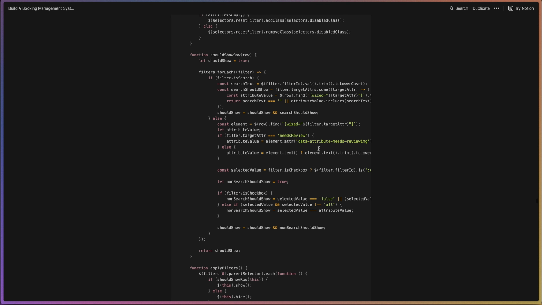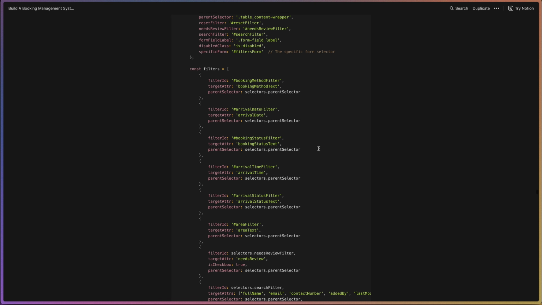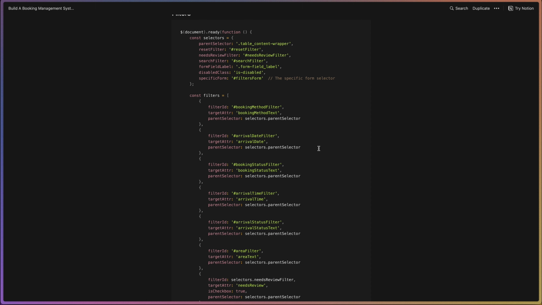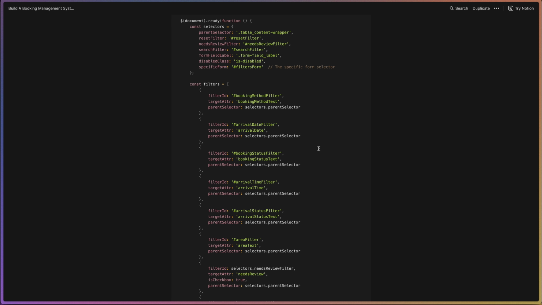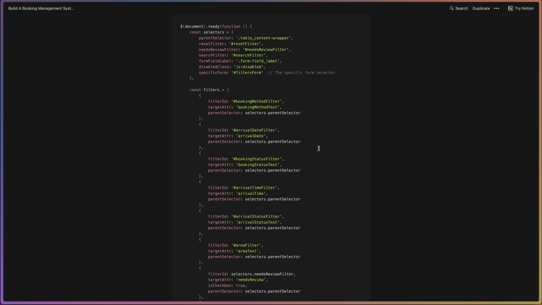Now, just to point something out, if you're watching this video to understand how you can set up the filters for your own solution, chances are this custom code might not work for your specific solution because, of course, your solution might be a little different. But the main takeaway from here is to understand how the filters essentially work.